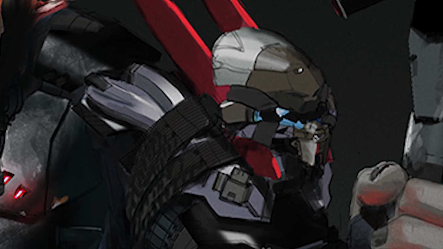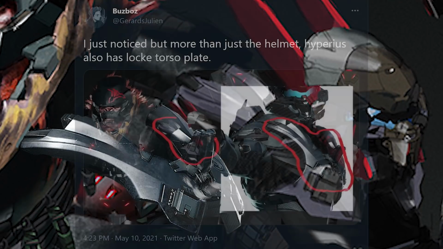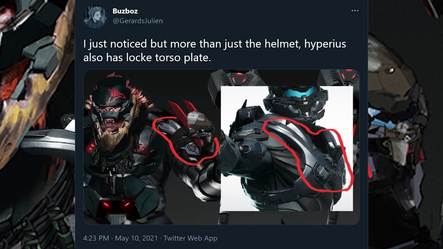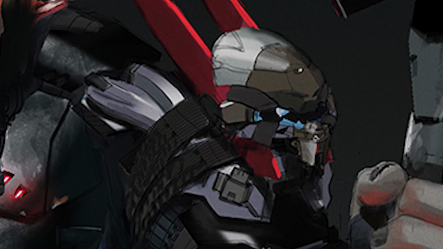Now, some caveats. First, the Hunter-class Mjolnir armor does exist as an option for Spartan 4s in general, so more than one suit exists. However, this is synonymous with Locke and the colors match up with Locke's particular suit, so it's his armor. Second, it appears that Hyperius also took Locke's chest plate. Thank you to Gerard Julien on Twitter, I hope I didn't horribly mispronounce that, for pointing out that detail. And third, most important of all, this does not mean that Locke is dead.